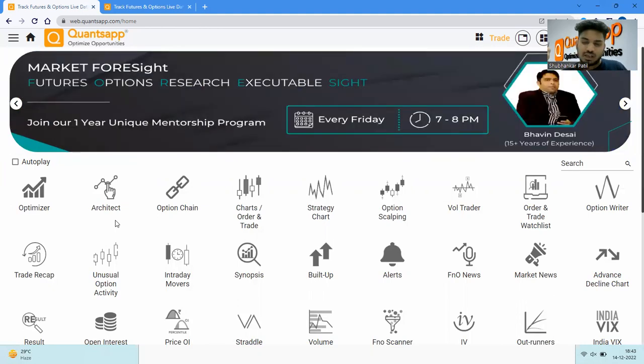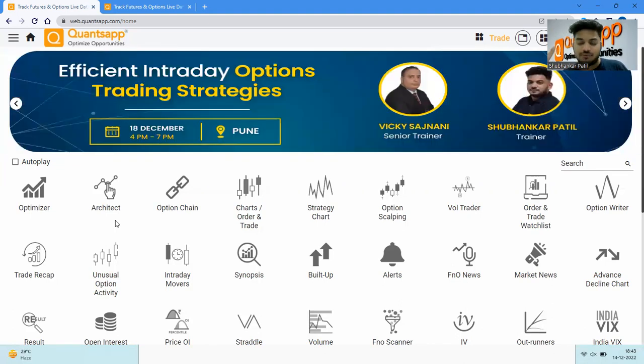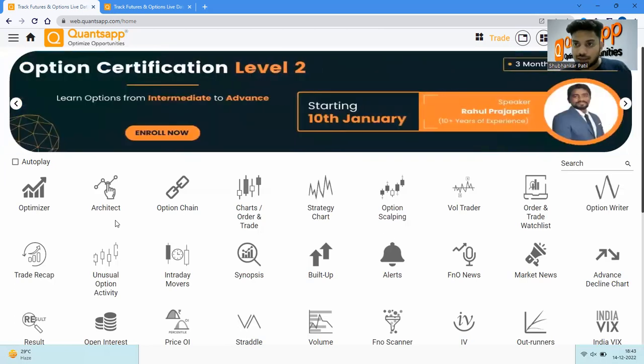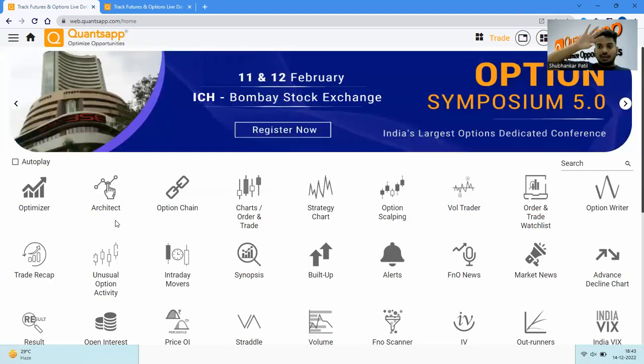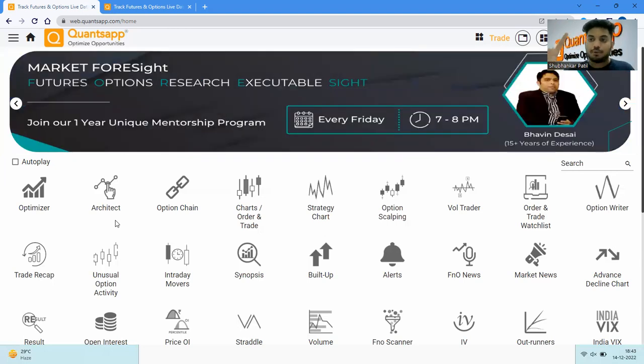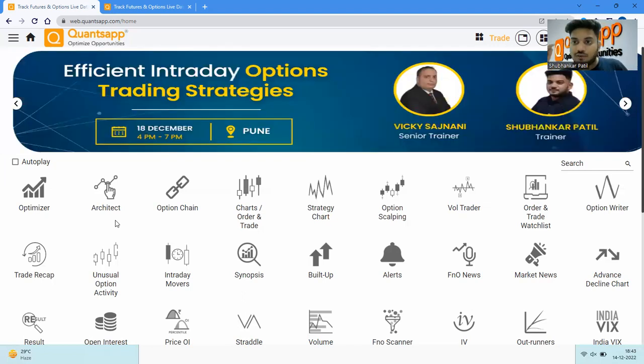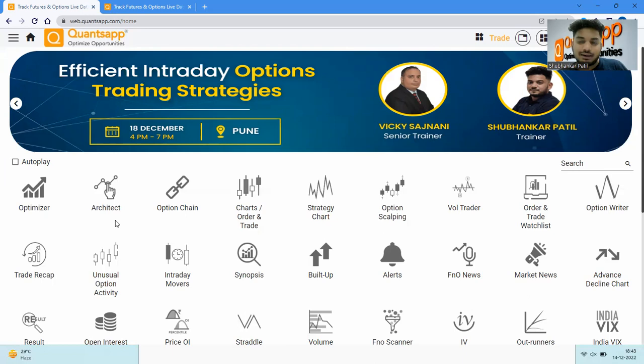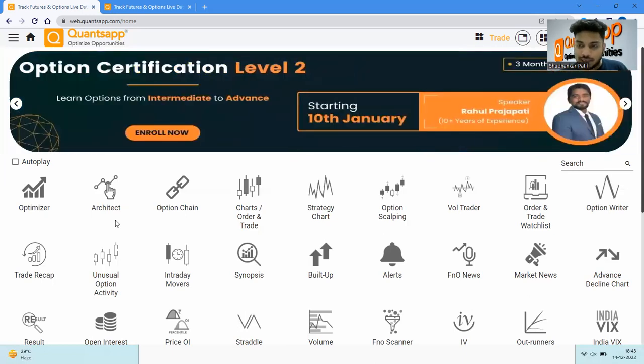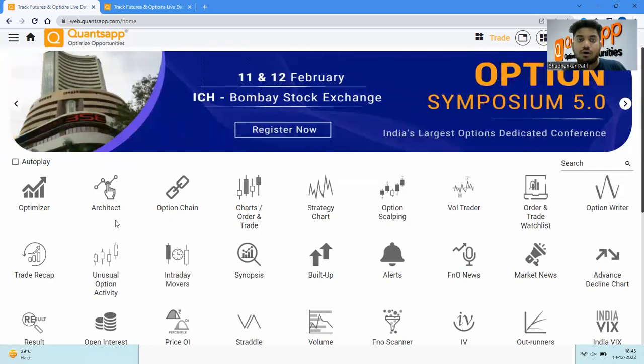So if you are thinking of going long on options, avoid going long from Friday. If you are participating on a buy trade, avoid doing that on a Friday, because you will be paying unnecessary theta for 2 days. Plus, why 1:30? Because the majority of the theta starts decaying faster when we are closer to the closing bell. When we get close to the end of the Friday session, the theta starts decaying faster, the pace picks up. So that is the reason to avoid paying bigger theta decay. You will avoid participating on the long side on Fridays.